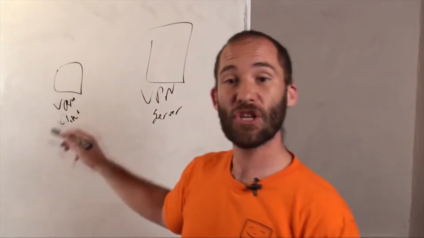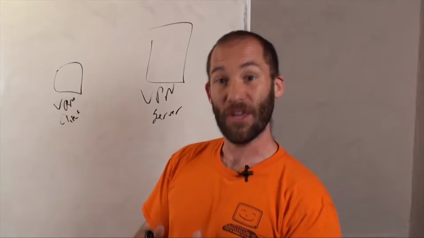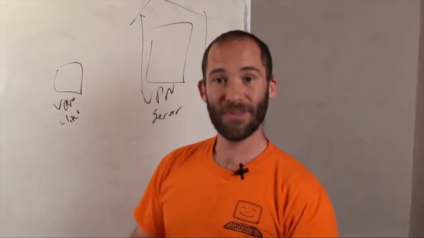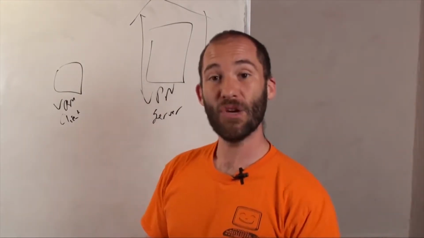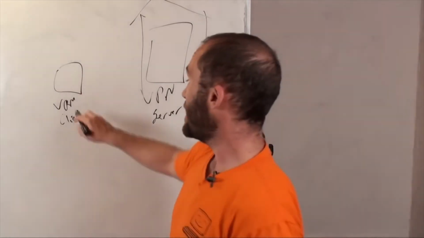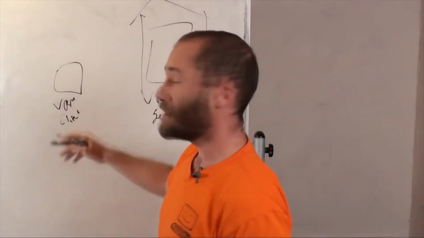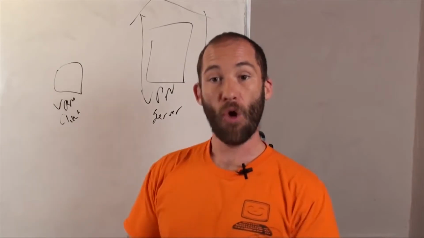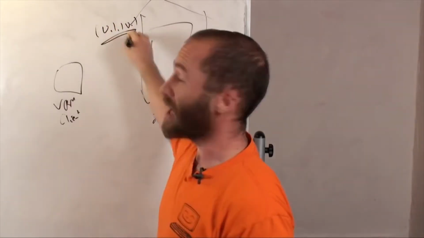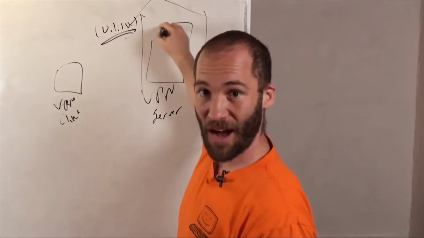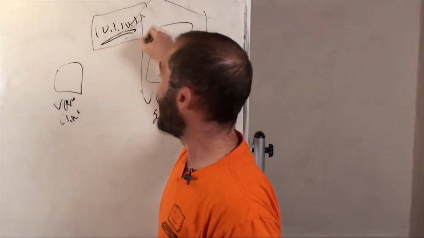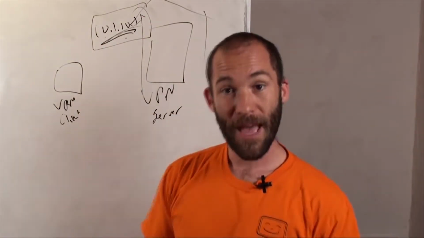The VPN client is generally installed on the computer that you're using that will be connecting to this office somewhere. So if you're using a laptop computer, you may install or use a VPN client that is already installed on that computer. So what happens is you turn on the VPN client on your laptop. It'll say, where are we trying to connect to? So generally you'll give it something like an external IP address of where you're trying to connect to. So you know this office here has an IP address of 10.1.10.1, let's say. So in the VPN client, you will put that IP address. You will then put your username and your password.